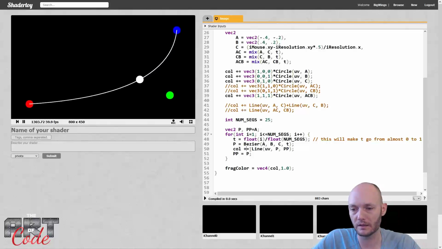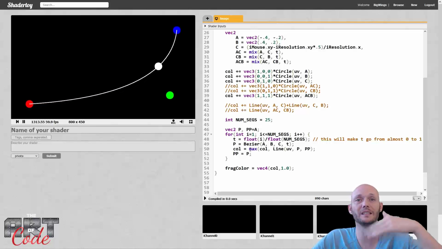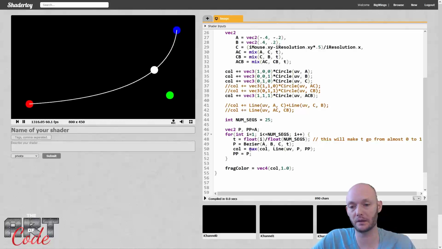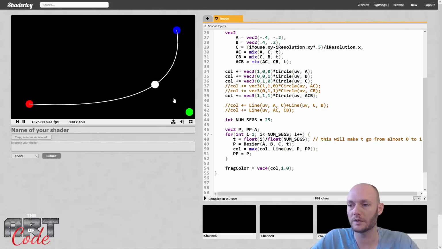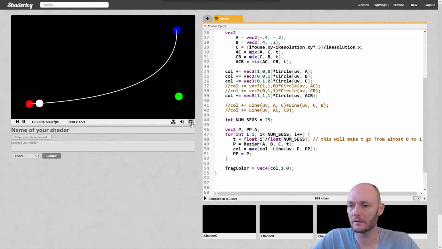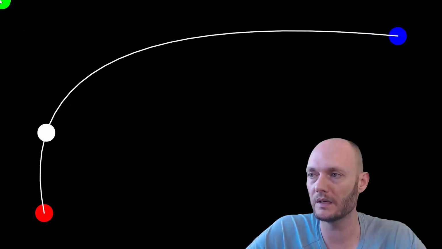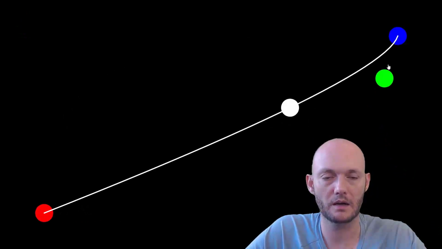And if you don't want that, then you can also use a max function. The max function just makes sure that it doesn't work additive. It just takes the largest value of both. And it's maybe hard to see on the video, but if I compile it now, it's going to look nicer. It's going to take those issues away. All right, well, that's pretty much what a quadratic Bezier curve is and how you generate it. I hope you got something out of it.